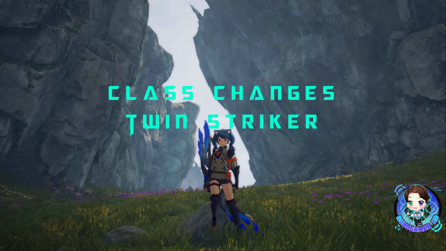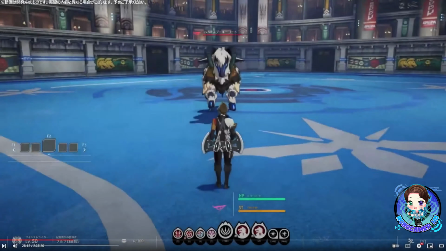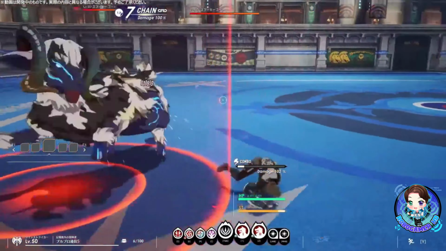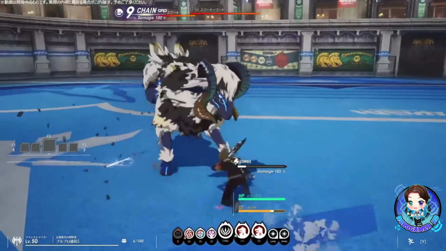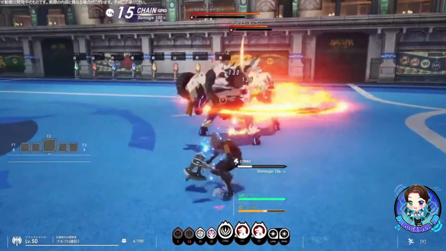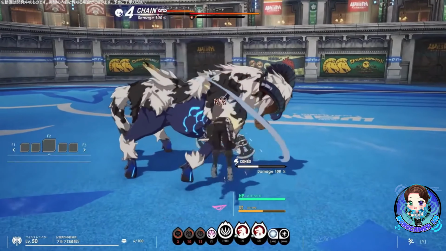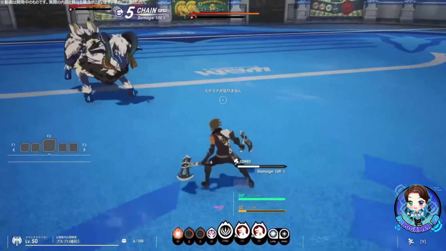Next, we have Twin Striker. As we know, Twin Striker is a DPS with high damage output. Like before, they have a damage gauge to maintain their combos accurately. Some skills contain buffs that increase the combo gauge. Eventually, it will lead to an ultimate attack.